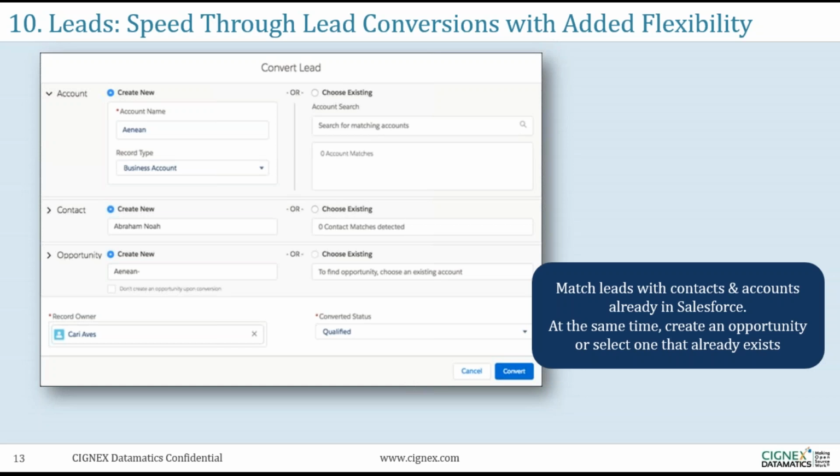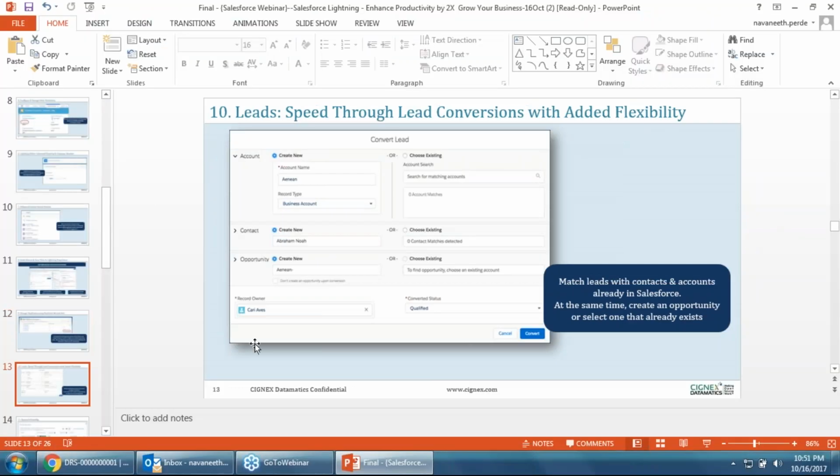Basically, it helps you match the account associated with that lead. That will help you avoid multiple leads, and it will also help you update various information on the lead. Instead of creating a new account, we'll create one account associated with that particular lead. I'll just show how exactly this is done.